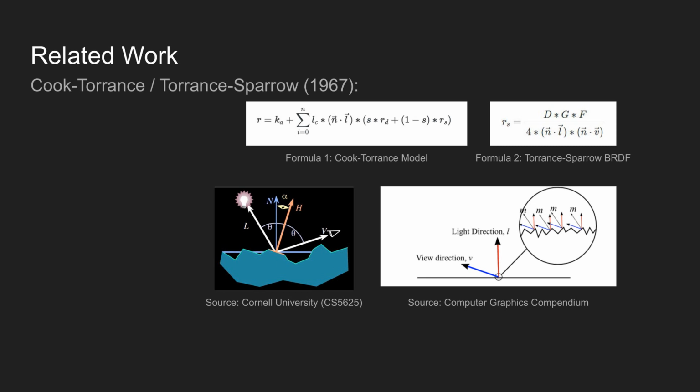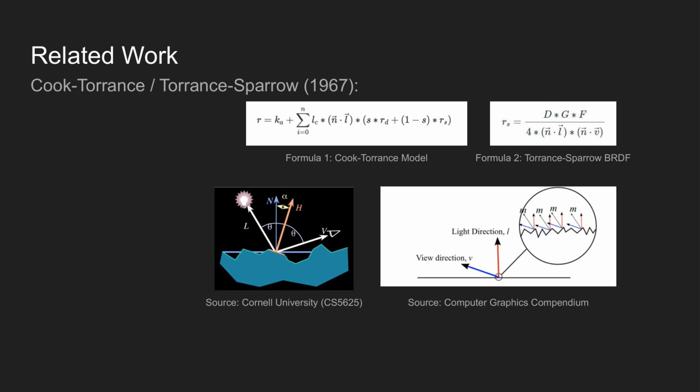In this sum, Lc stands for the light intensity, and N·L represents the dot product between surface normal and incoming radiance direction. Both of these terms are multiplied together with a final factor that contains the ratio of diffuse versus specular reflected light, weighted by 1 minus S and S respectively. This parameter S also represents the conservation of energy, implying that we can never reflect more radiance than came in. The diffuse reflectance is denoted by Rd, which is a constant.